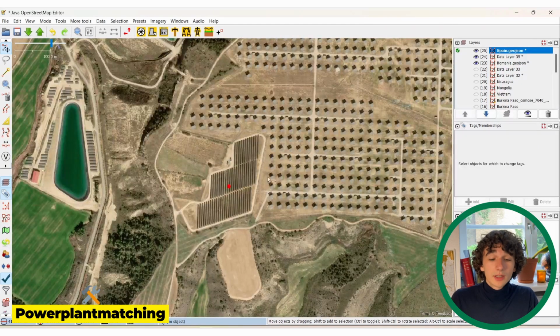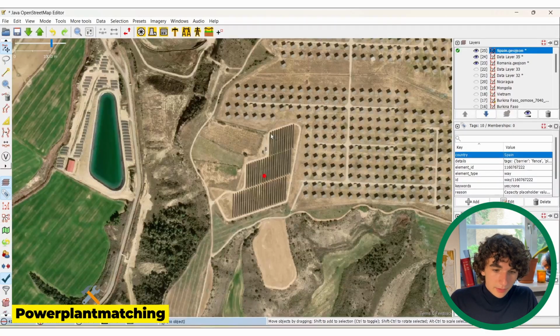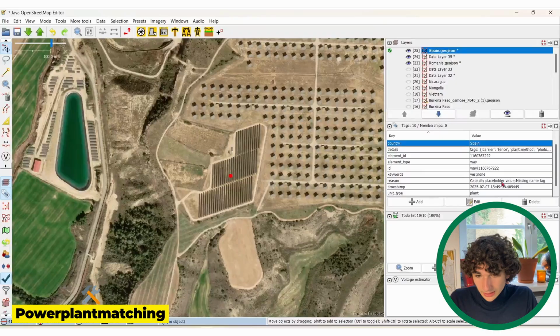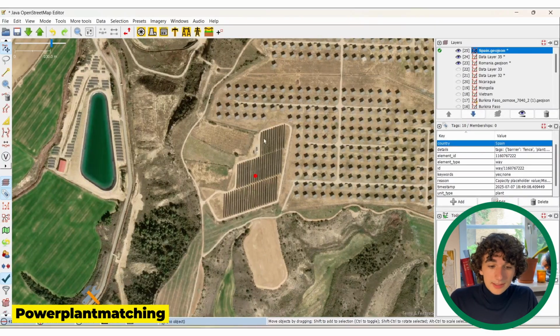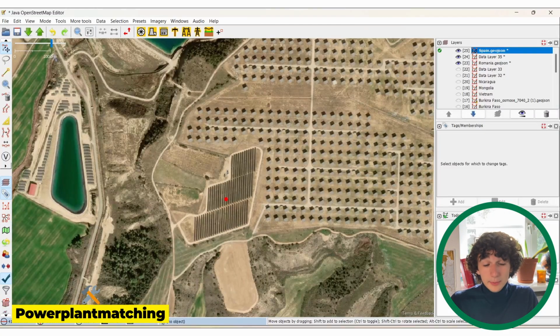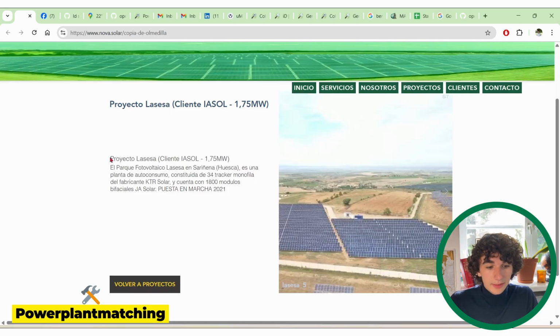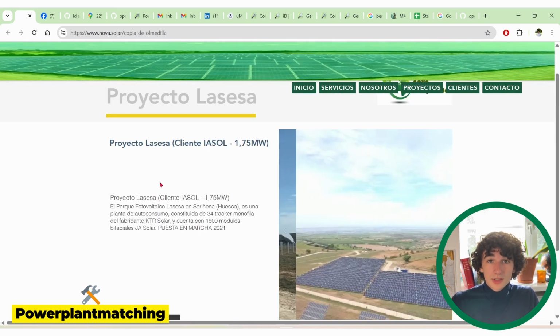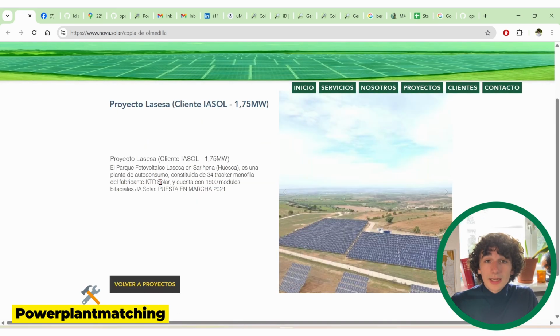So here I have another example, this time in Spain, and this section of the solar farm has been rejected. Now why is that? So the capacity placeholder value is missing and the name. So in this case it might be a bit harder, but actually what you could do is do some research online, and you might be able to find the capacity and the name of the power plant online and use it if the source is viable. And in this case I did a little bit of research, and I can actually find the name here and the capacity, and if the source is viable, such as the official operator, then you can actually use this.